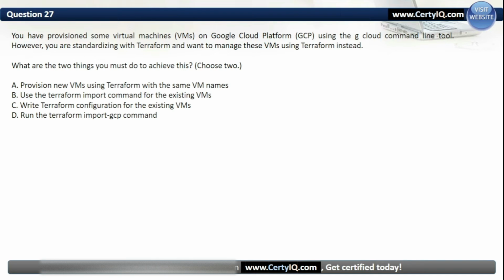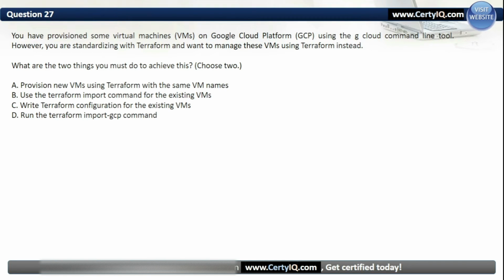Question 27. You have provisioned some virtual machines on Google Cloud Platform using the gcloud command line tool. However, you are standardizing with Terraform and want to manage these virtual machines using Terraform instead. What are the two things you must do to achieve this? Choose two. Our options are A. Provision new virtual machines using Terraform with the same VM names.